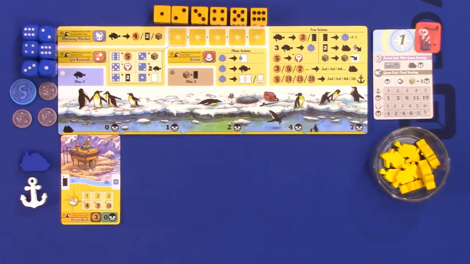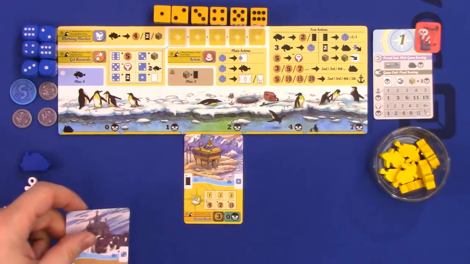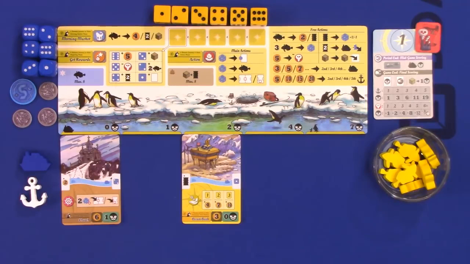However, for every spot to the left where there's a gap, you're going to pay 1 coin. So if on a previous turn, maybe I had placed this card here, and for whatever reason, I want to place this, say, here, there is 1 gap to the left of it, ergo, I'm going to have to pay $1 to be able to place it there.